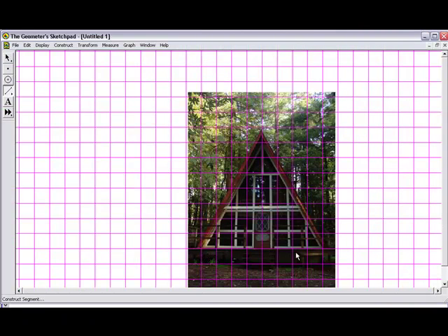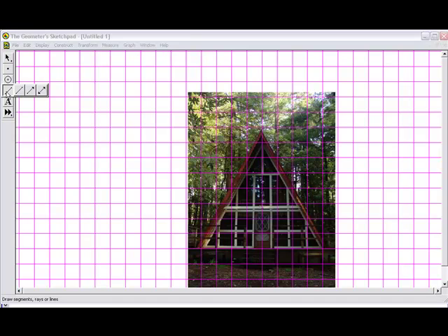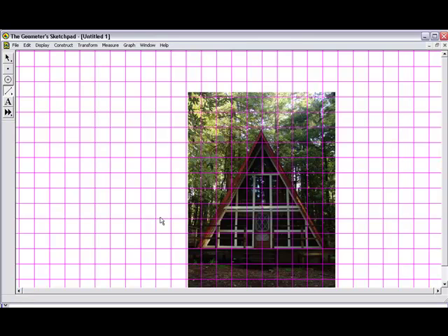Now, these squares actually represent centimeters, so all of our measurements are going to be in centimeters, but that's okay because it's basically just like a scale diagram. So click on the line tool and then just draw a line. That will be one side there, and then draw another line going down here, and that will be two sides. These two sides should be equal if this is a true isosceles triangle. So you highlight them by clicking on them, and then you just go to measure length.